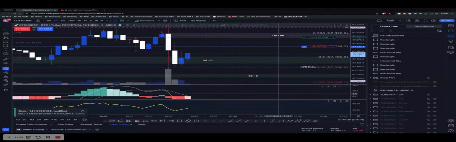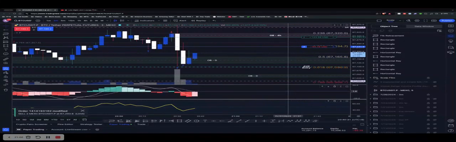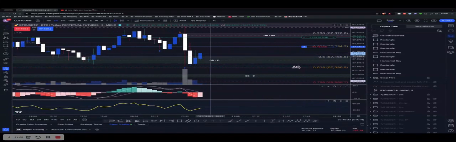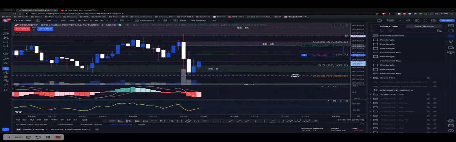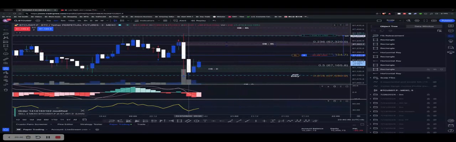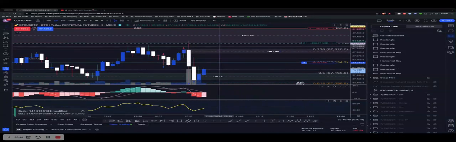So let's take a look at MACD. This engulf is good, so I might consider going in long, but I'm trying to wait for the candle to close to show me a little bit more evidence, right? So I'm just going to move my TP to this order block, because this order block might get just blown through.